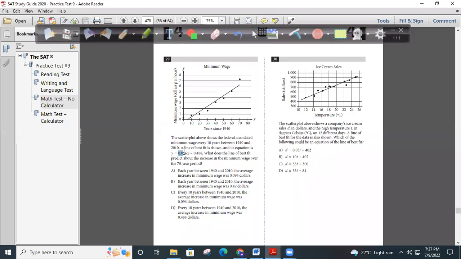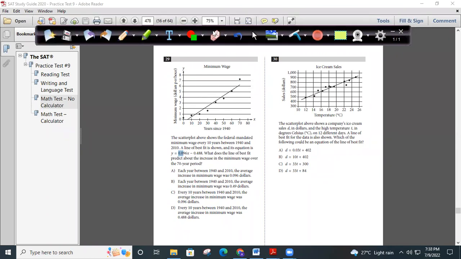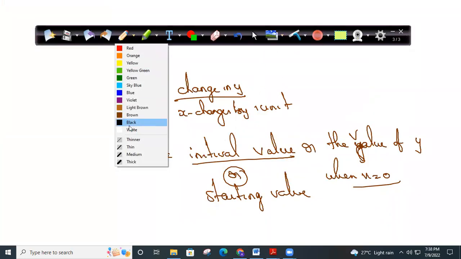In the exam, if you are not sure, take x as 10, take x as 11, and see what the increase is for 1 year. At least you need to be smart. Take x as 20 and see what the increase in the salary is. When you do this, you will understand whether what you are doing is correct or wrong. Please don't neglect this. It is a simple topic, but a very powerful one. I'm not teaching any difficult topic, but you people are making mistakes because you did not understand this. You should be very perfect in this when I'm explaining it.